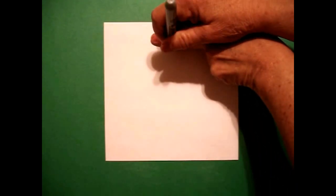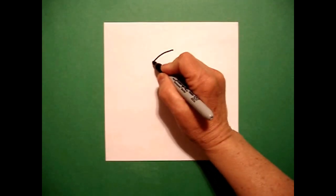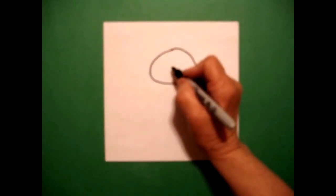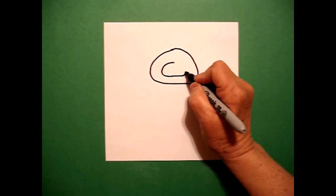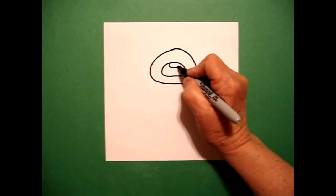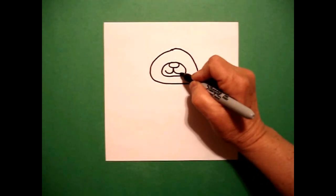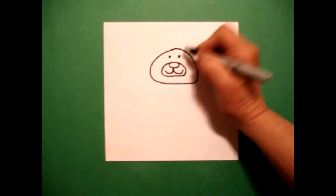I'm going to take two fingers right in the center and underneath I'm going to put a dot. From that dot, I'm going to draw a curve line out, curve line in, curve line up, curve line connect. Right in the middle, I'm going to draw it again: curve line out, curve line over, curve line up, connect. Right at this part I draw another curve line, connect. And right in the center, I'm going to draw a straight line, curve to the left, straight line, curve to the right. I come right above and I put one dot, two dots.